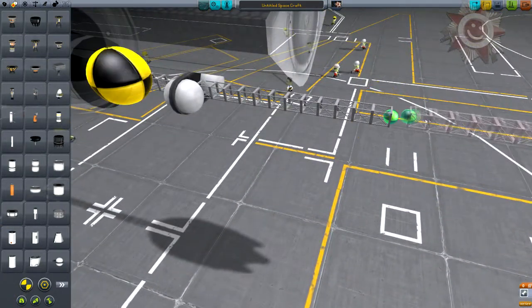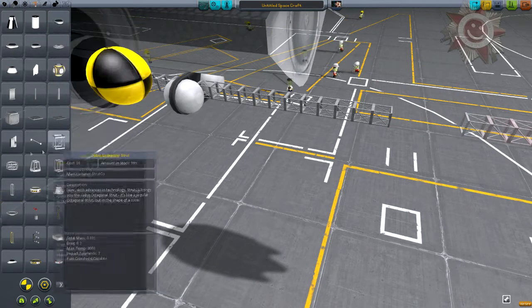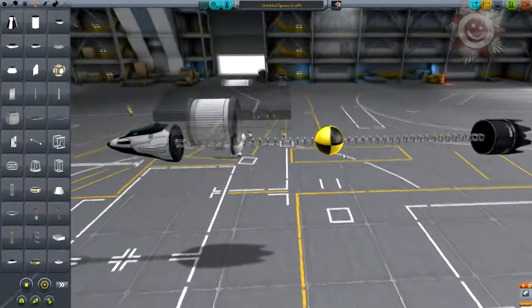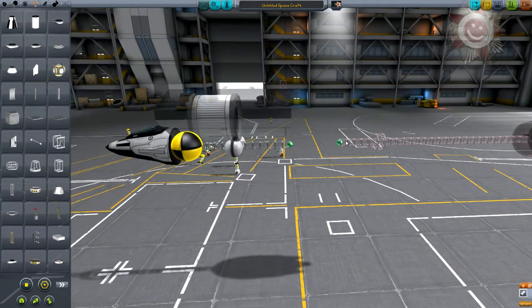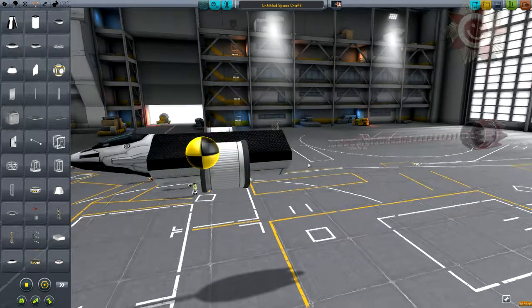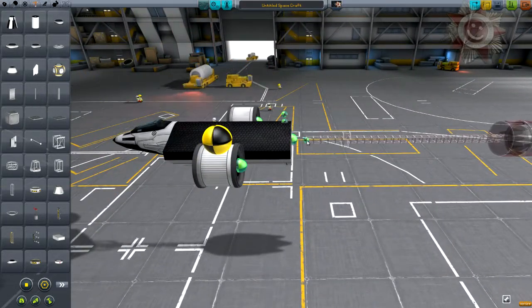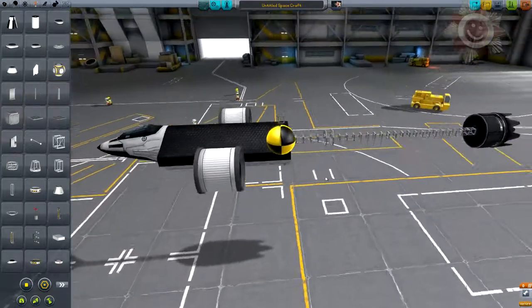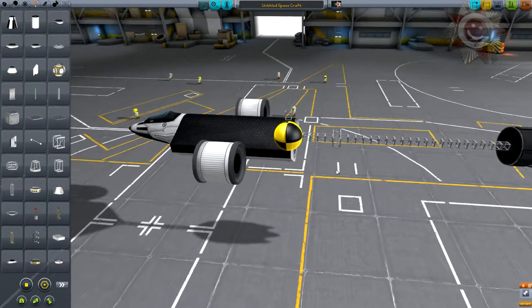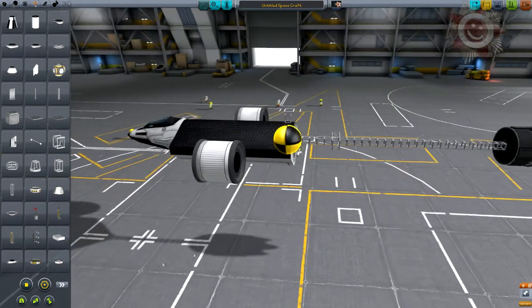So I'm going to mark this place also with a strut, like so, and then we can get rid of this thing here, and okay, like so. Now we know that when the fuel drains, the center of mass, which is right here, will move backwards to here, and we need this information for the next part, which is wings.